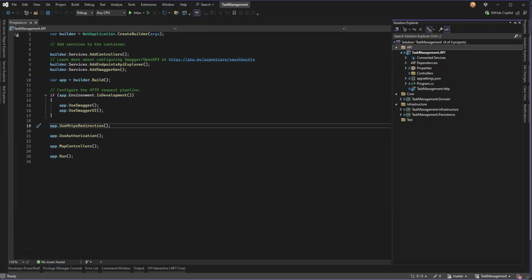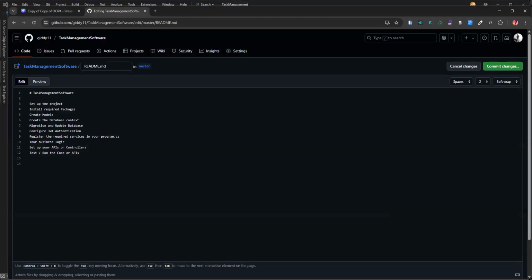Then the next thing is to create the database context. When I say database context, like I explained in our last class, it's the gateway to the database. So we are going to set that up. It's a very simple template you can use in all of your projects. It doesn't change. It's just something you can plug in. Then run migration and update the database.